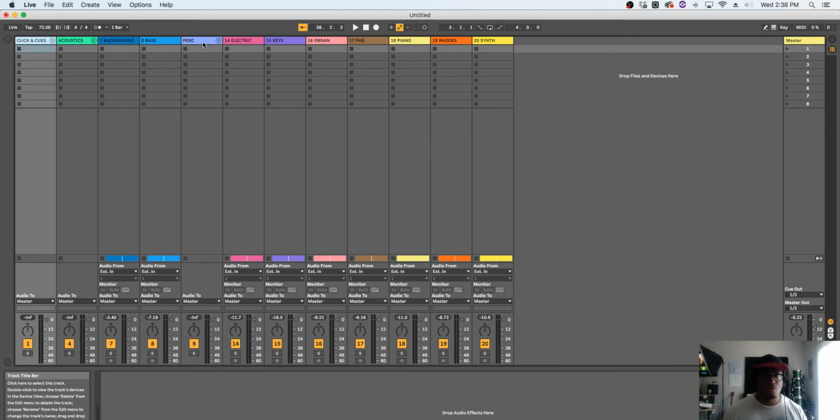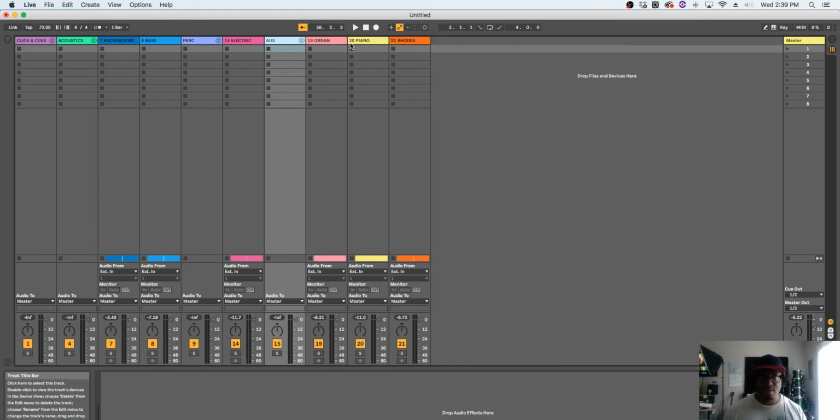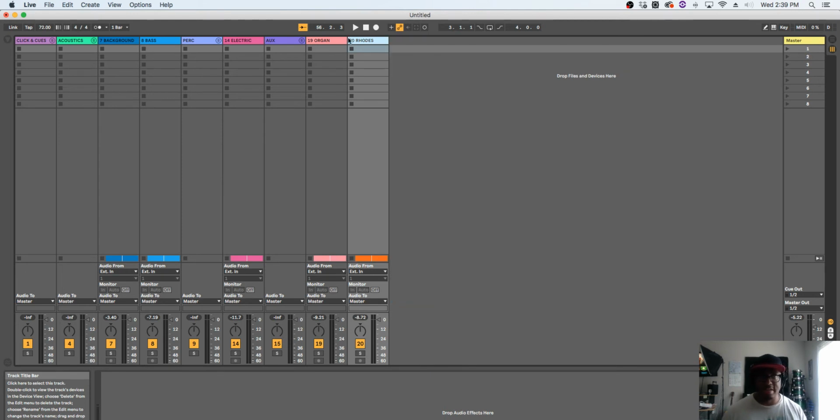And then we'll blend other tracks, like all of my key stuff, like pad here. I've got a synth here. I've got this one that just says keys, which is probably just auxiliary stuff, bells, and all those different things like that. And we'll group those into a group and call this just aux, right? So, you know, maybe I'm going to play piano live, so I'll delete that track.